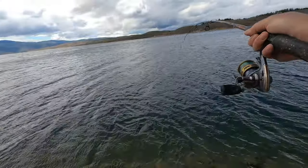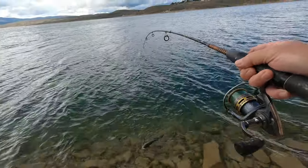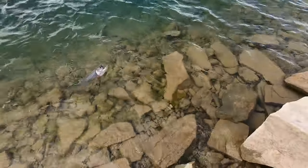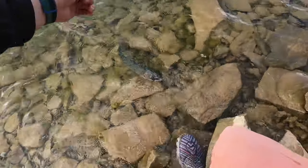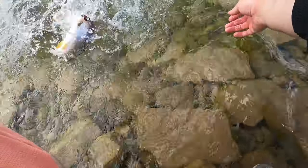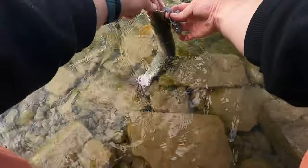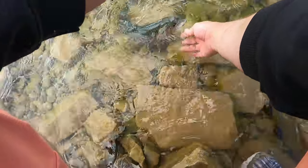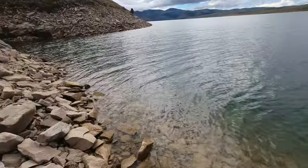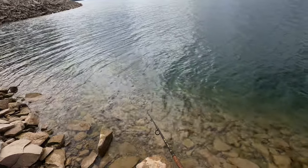All right guys, we're getting ready to wrap up the day. It's been a really rough day as far as the weather goes — really windy and hard to fish — but man alive, nice fish today. Nothing huge, but again, that's a nice fish. Darker colors were the trick today. White was not super good. Graceful release, graceful release.